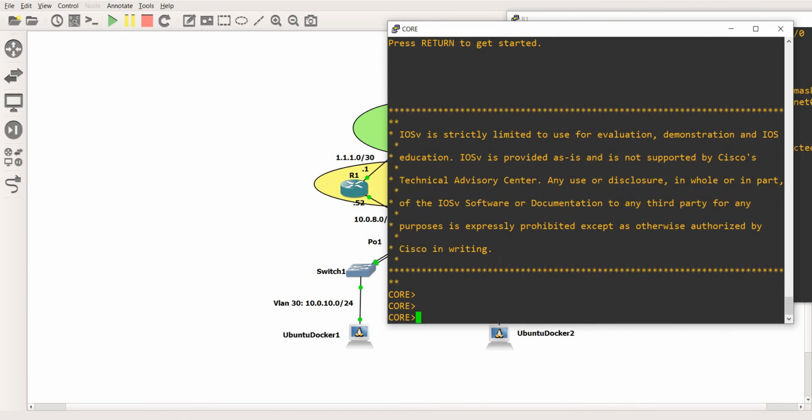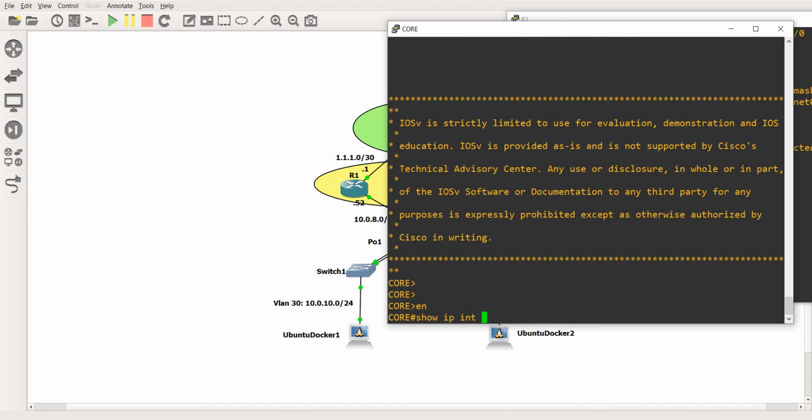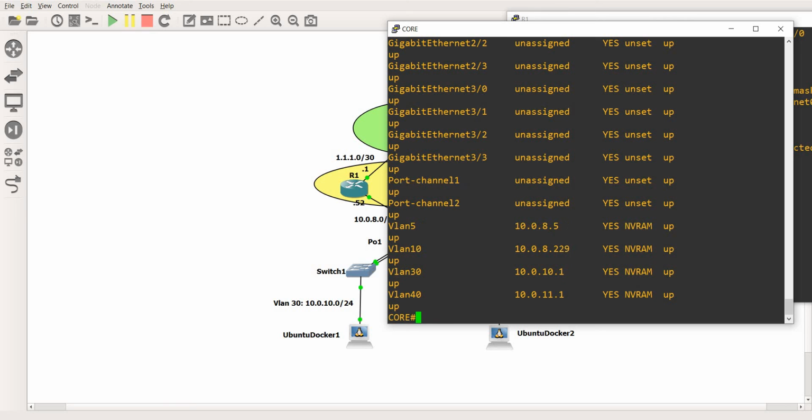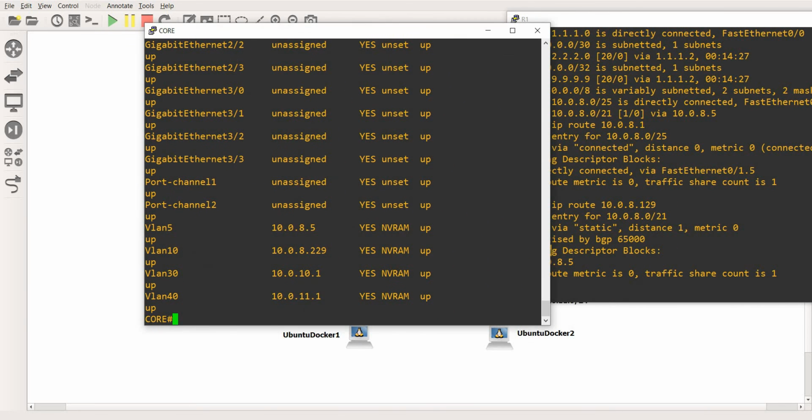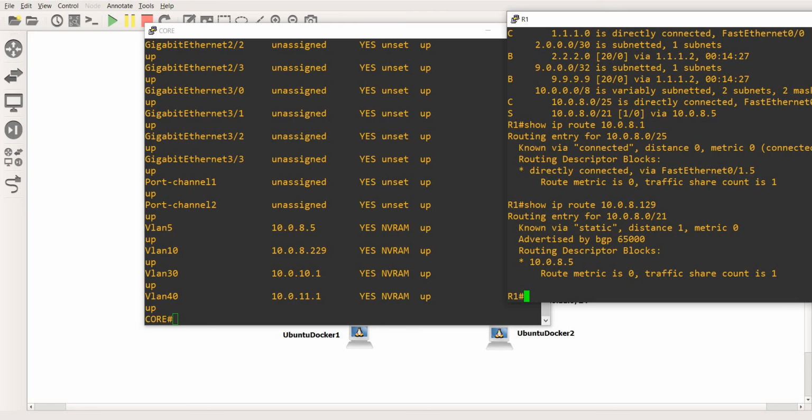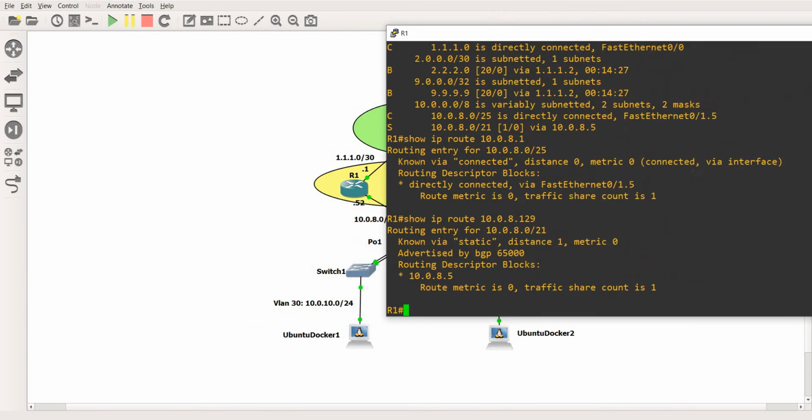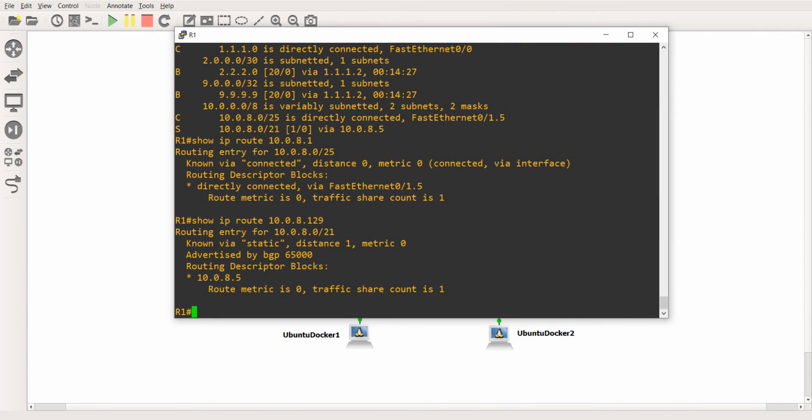So if I'm on the core switch now, and if I do show IP interface brief, that would be the IP address of interface VLAN 5, so 10.0, so they match, right? So it's actually better to use this command here to figure out the best route that the router is going to use to forward the packet.